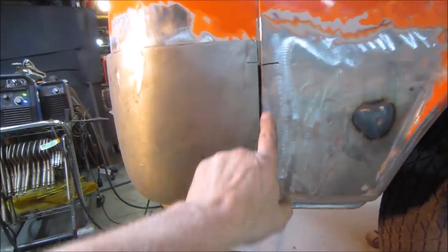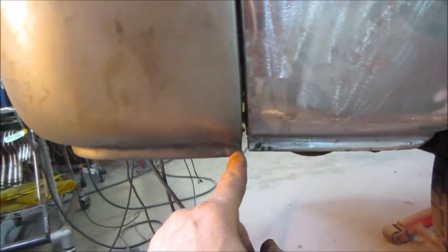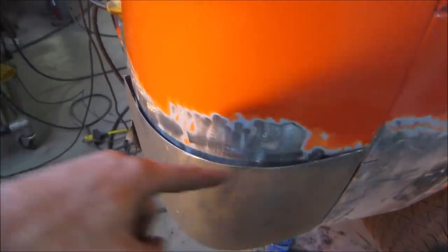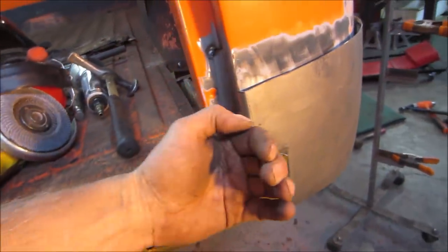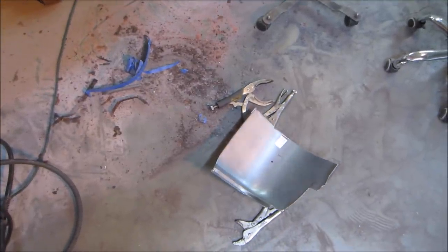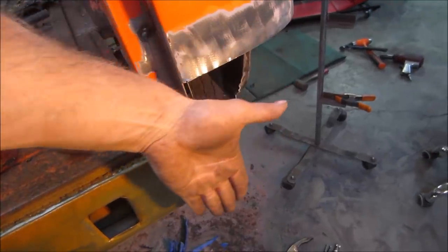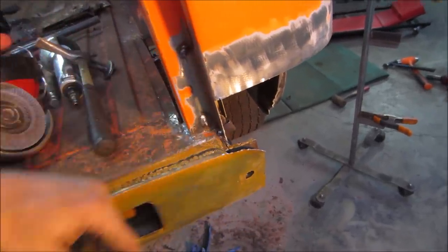Yeah, a couple of things I can see on it right now. This seam needs to get rolled more and probably just be flatter. There's a big glob of metal from where they bunched that over. I don't know if we're just gonna go cut that and relieve it, but that glob of metal needs to go. It's got too much distance going around, so I think essentially I have to try to roll it this way because that gap won't close up. Okay. I'm probably gonna go knock this all flush back up again so that I can have the panel come over and keep tucking it in till this touches, get a better idea of where the stuff is going to meet up.